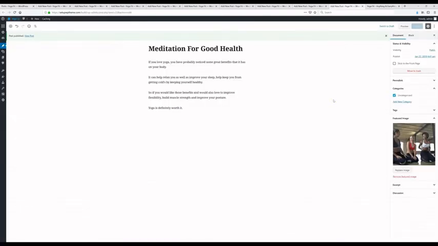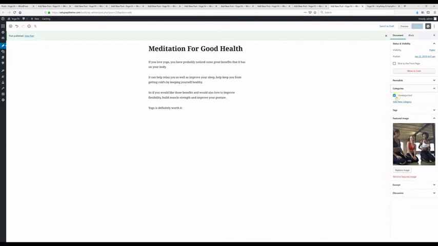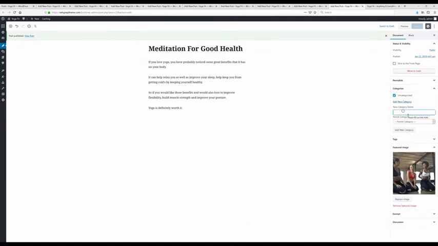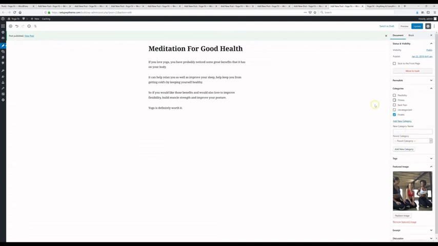And something else that I wanted to mention within these posts is, if you want to add categories to your posts so you can separate them, all you have to do is go over to categories, and you'll see right now it's in the uncategorized section, but you can also add a new category. So for example, I'm just going to add a few. Okay, so I just added some more categories here, and I just put this one in its correct category. So now after I did that, I'm just going to come up here and click on update.